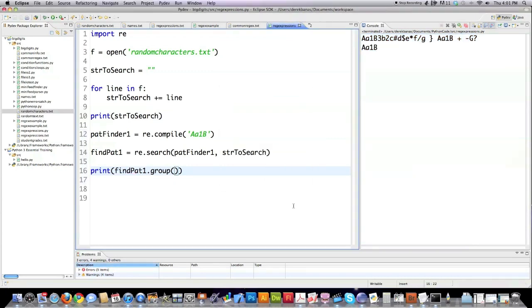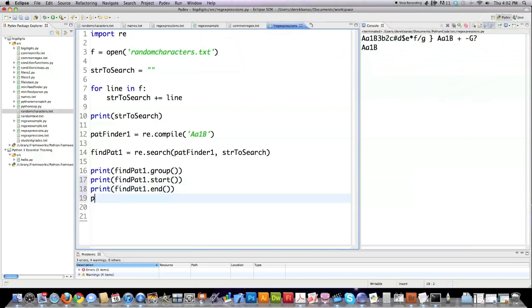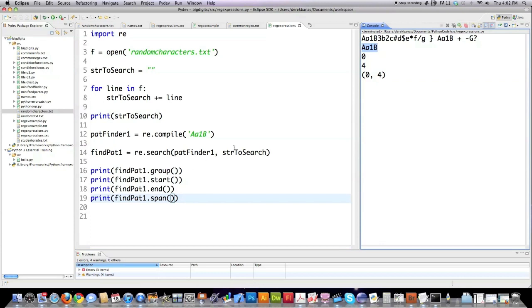Just like this. This was from the original file, and this is the string of text that I was able to locate. That's what the group method does for you. And you can also use the start method. These are a whole bunch of different methods that are available in this library. And I can print all that information out. You can see basically what group does is it prints out the entire string that it was able to find inside of this file.